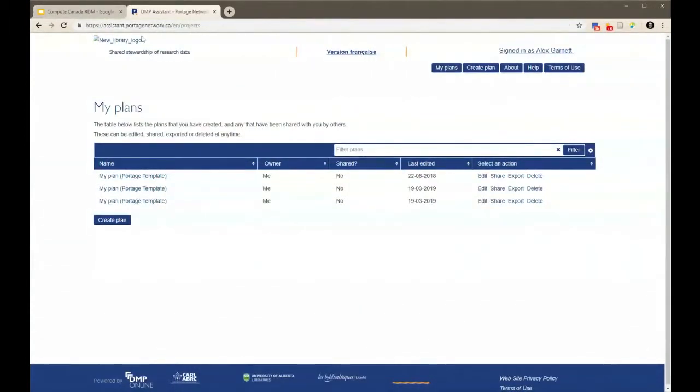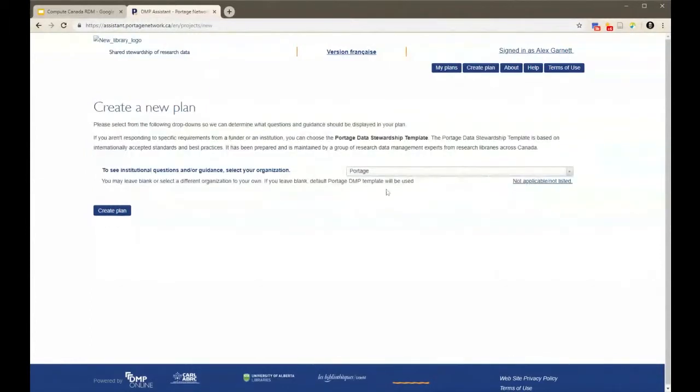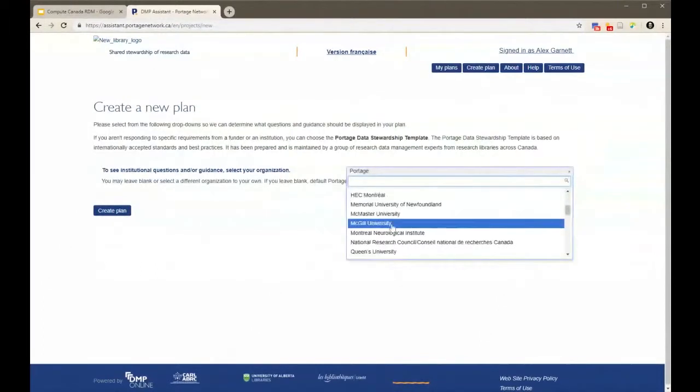And I'm going to be prompted to select my organization. If I scroll down, there's a few universities in Canada that have provided their own specialized local guidance in cases where their own data reporting and management requirements differ from the national baseline.